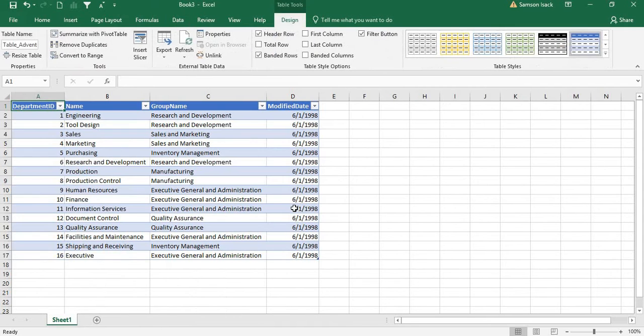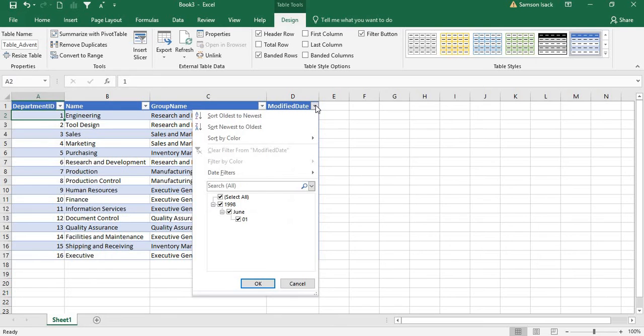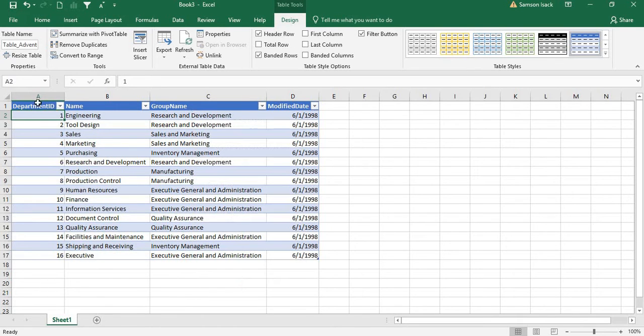You can see that the MS Access table is imported here as a table. It itself gives the filter, including the modified date, because it's a table.